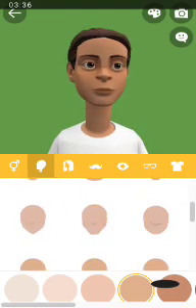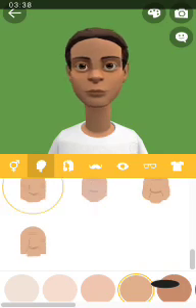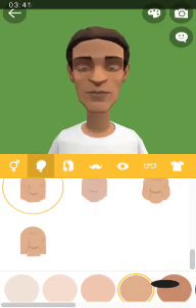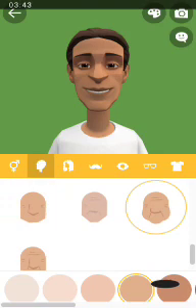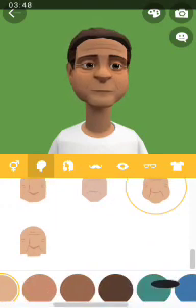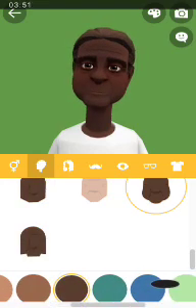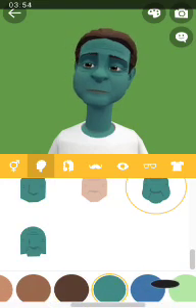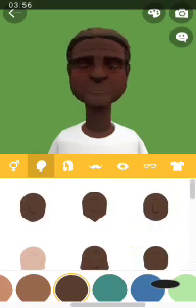Even if you want to make the person look old, like an old lady, you can just go ahead and do that. Around here you see the skin color, you can use it to choose the skin color. Maybe a black person, a green person, but there's no green person, so just black. Then the next thing is the hairstyle.